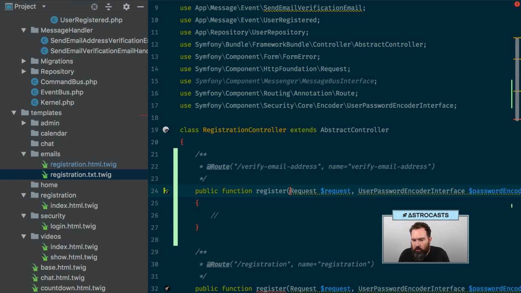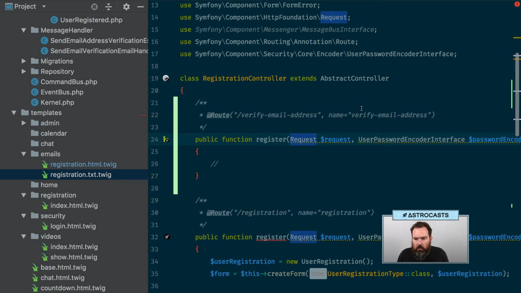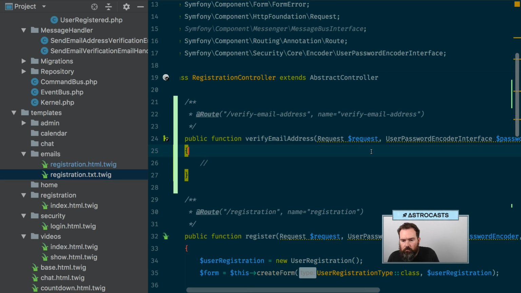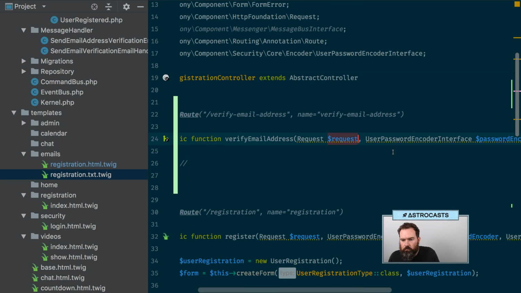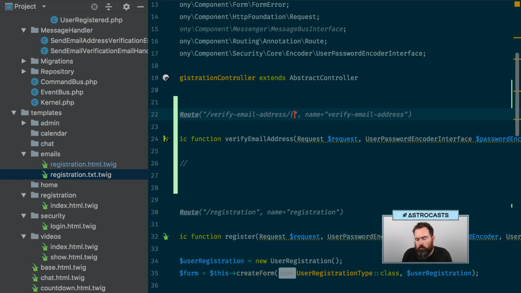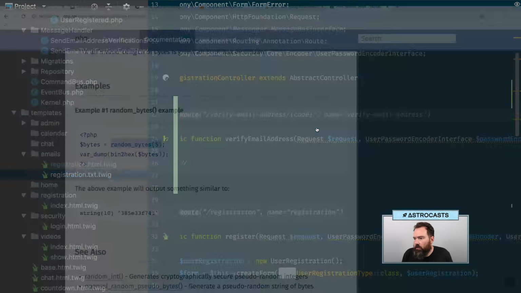Verify request. Something we'll need, we'll do verify. How do I specify defaults?